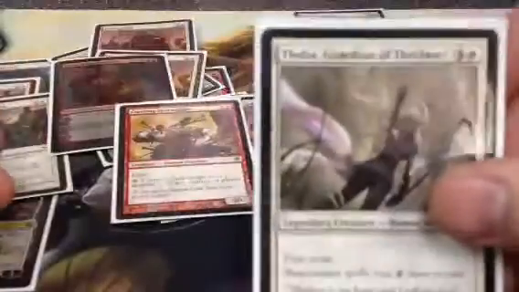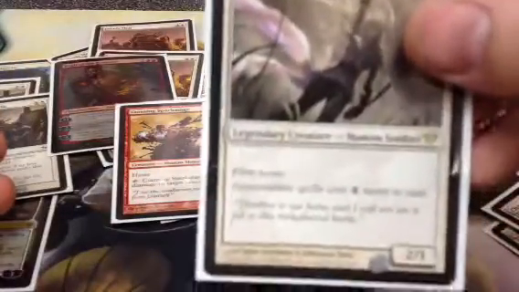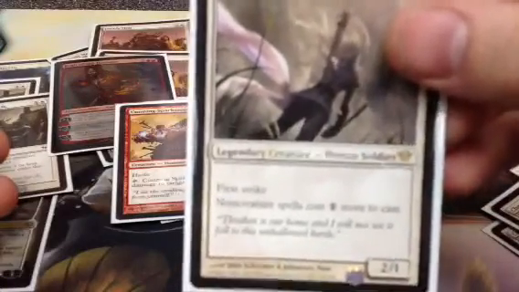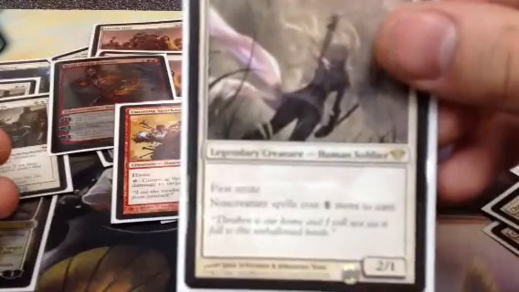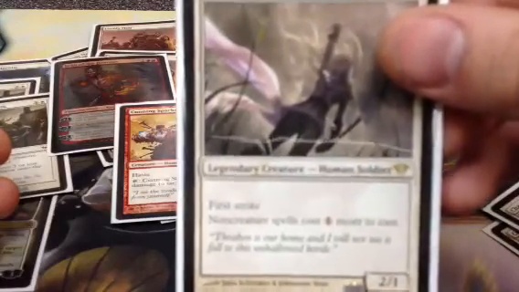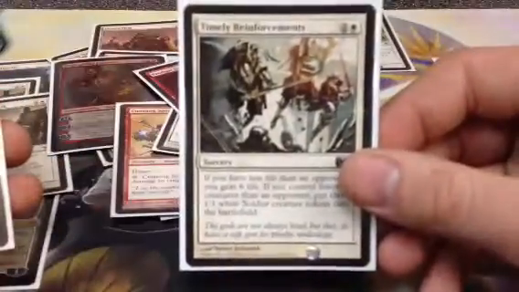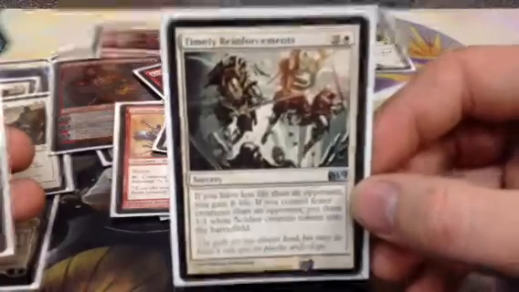Thalia, Guardian of Thraben. I can't say the name properly, but it's a legendary creature, my first one. I'm glad about it, and this card will most definitely help late in the game. Another Prodigal Pyromancer. Timely Reinforcements helps out early in the game or late in the game.